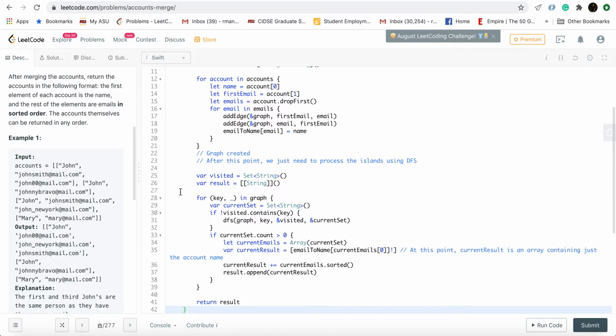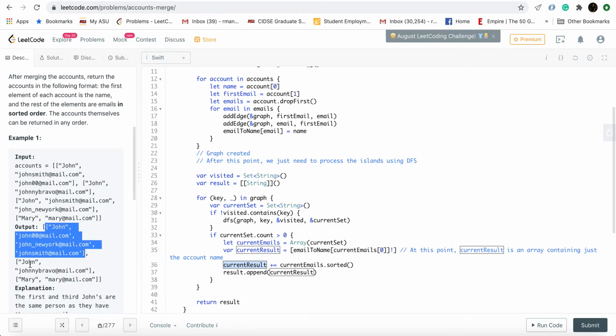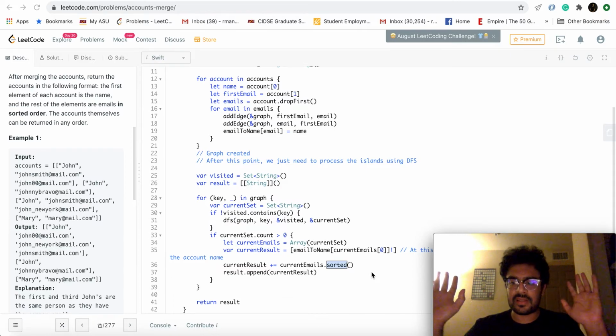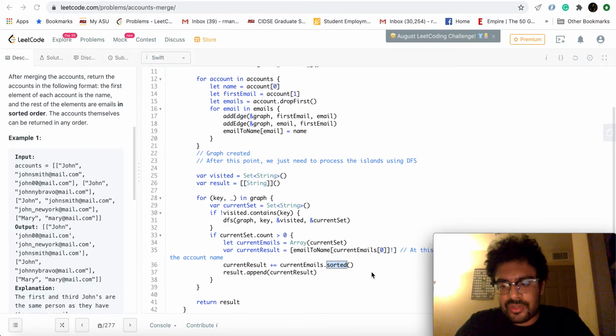You just append this. After this point we would have concatenated the emails to the name and created the final current result, like this one. At some point current result will be this, at some point current result will be this. The order of the accounts themselves is not fixed, but the emails themselves are sorted. This is it. I'm going to submit the solution now.